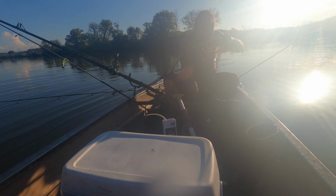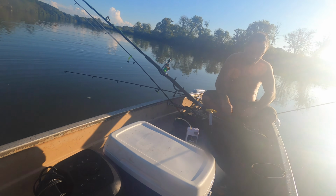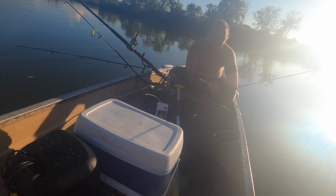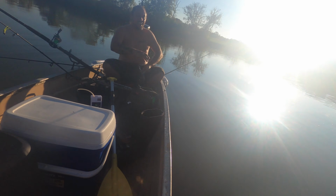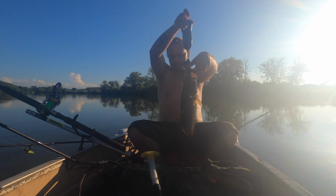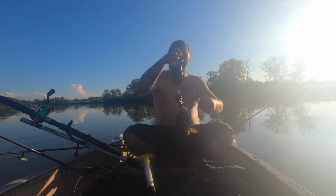Dude, it's a good day today. We lost some rocks. Damn, it's a good day today. I'm shaking, bro. He crushed this swim bait. I just had it floating in the water. Oh yeah, that's a good one. It's a 3-pound smallie. Hold on, I'm going to try to do a different one.